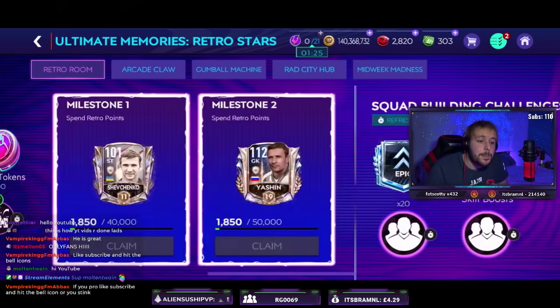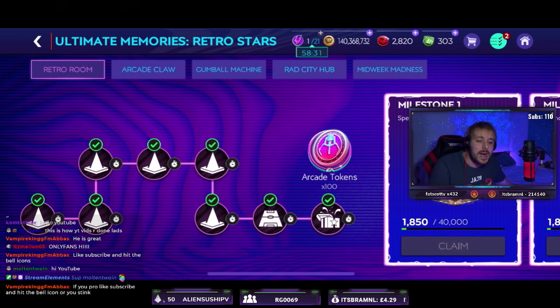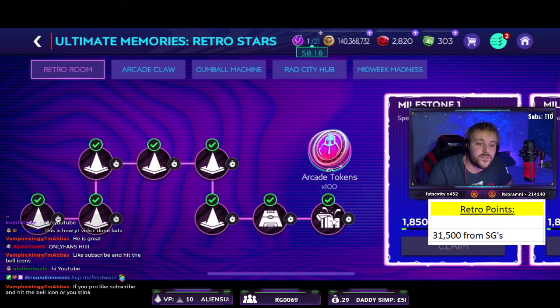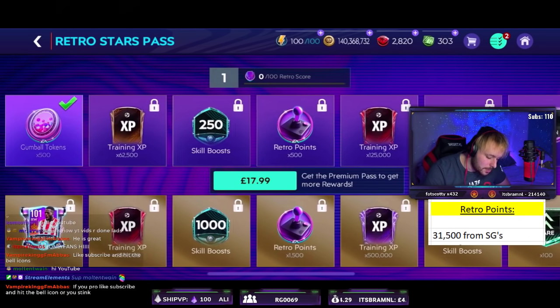So, what is free to play from the event? I'm going to go over each individual token and what is max free to play in there, and then we'll work out for each section. So, from the retro room, from completing all the skill games and the daily game each day, you get a total of 31,500 points. Upon daily login, you can get 100 tokens, which helps you progress in the pass.